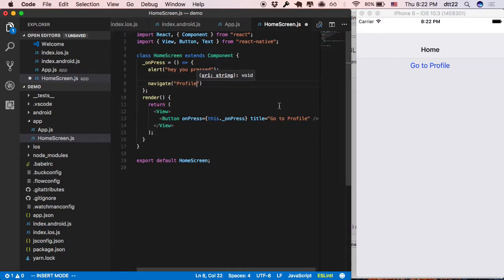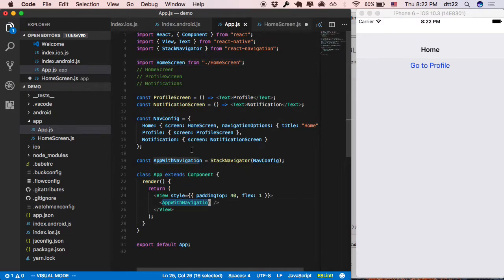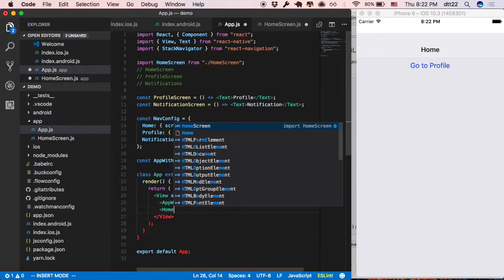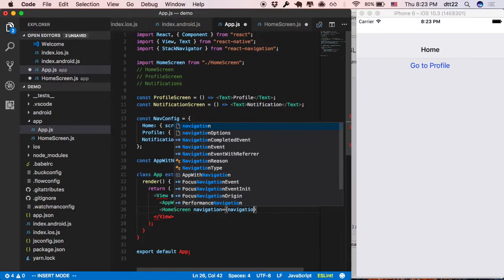Well, right now you just say navigate. It doesn't understand what navigate is. Navigate is inside this props.navigation.navigate. So you can do this right here. Where this is props. Props is basically when you do after navigation, any of the screen, it will give a navigation property into the home screen. It's like calling this navigation inside with home screen, navigation equals navigation.